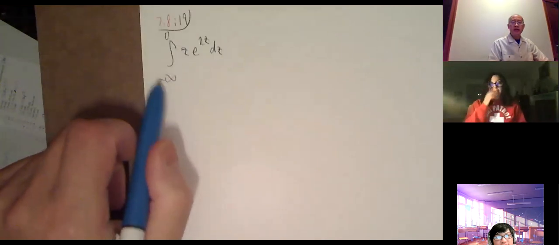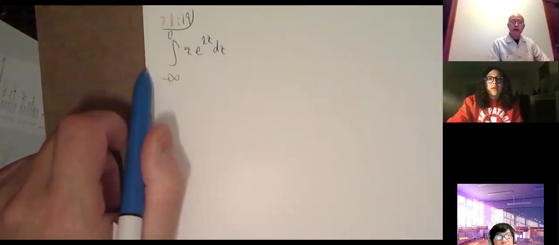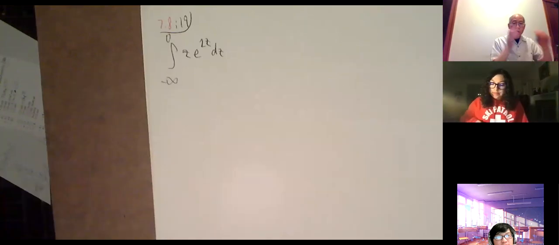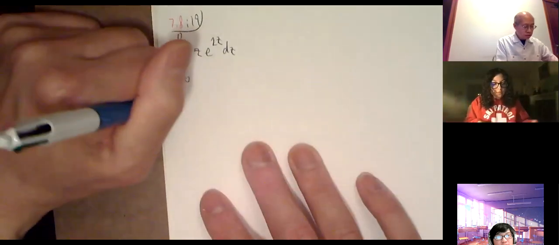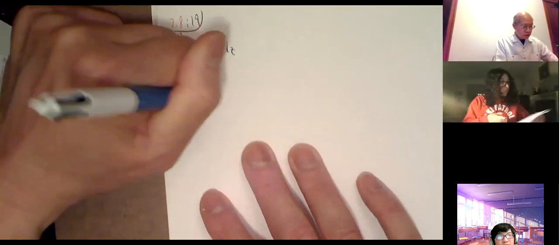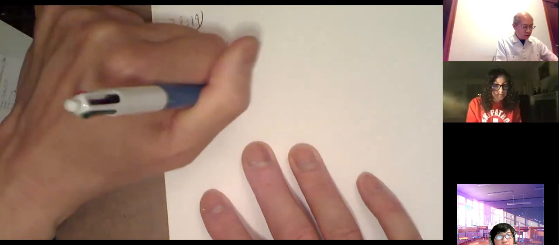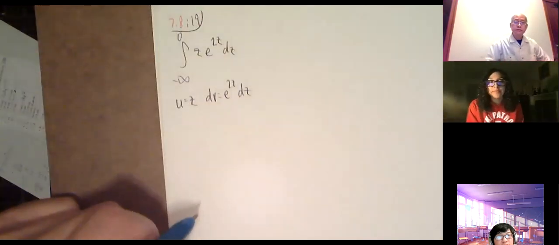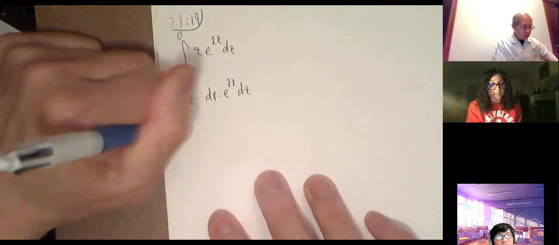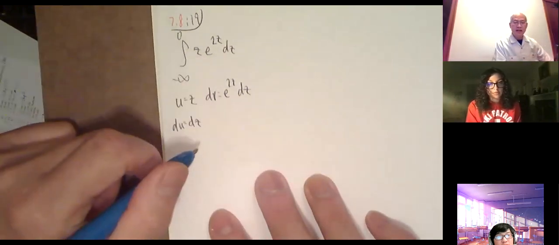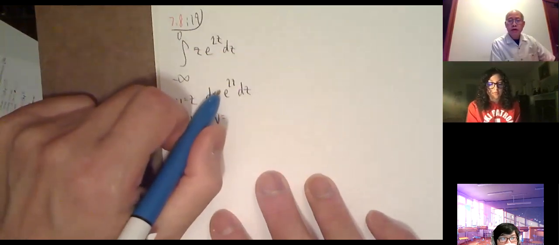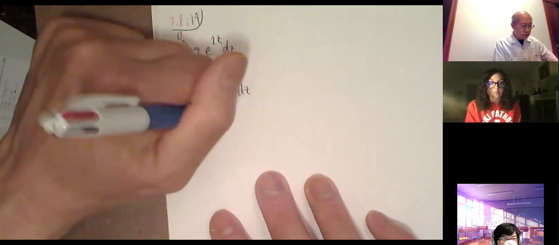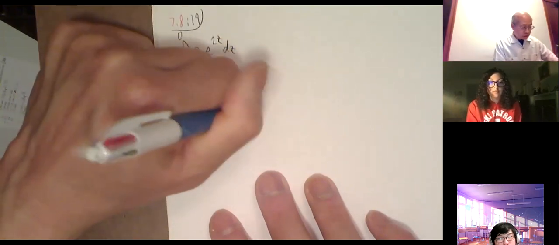All right, so I think I can do two things at once. I'll change this to a b, take the limit as b approaches negative infinity. Okay, so polynomial times exponential, so let u be z, dv is e to the 2z dz, du equals dz. v equals, if I integrate, I would multiply by half, since if I differentiate, I multiply by 2. So v is 1/2 e to the 2z.